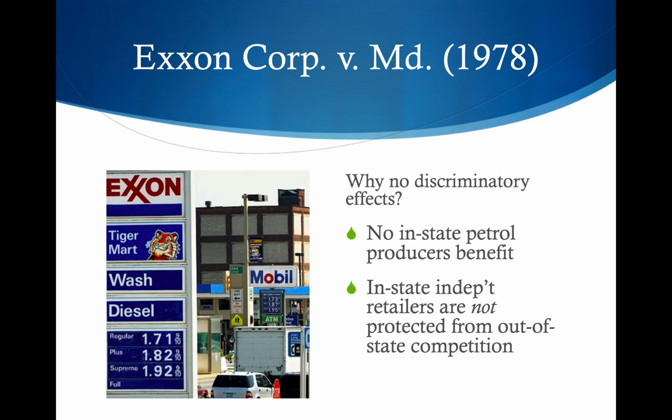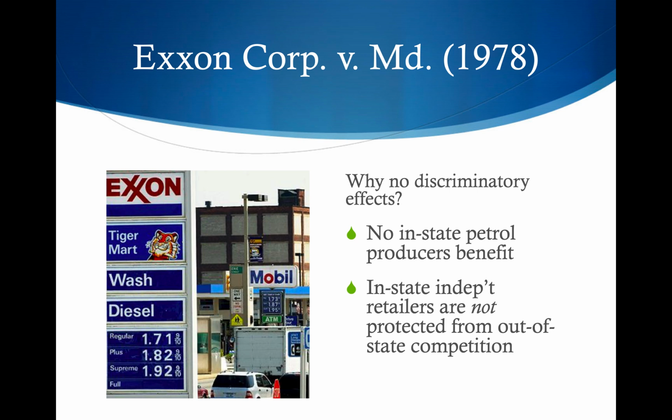But the court's point is that, sort of like the point made in the Minnesota case, yes, there might be some in-state independent gas stations that will benefit, but they're not protected from competition by out-of-state independent retailers. Maybe there is some entity known as Mom and Pop Gas Station Inc., and they own gas stations in 30 different states. There's no reason that they couldn't come into Maryland, so long as they are not themselves a producer or a refiner of petroleum. So yes, some local independent gas stations might benefit, but there's no reason to think that they wouldn't face competition from out-of-state independent gas stations as well.